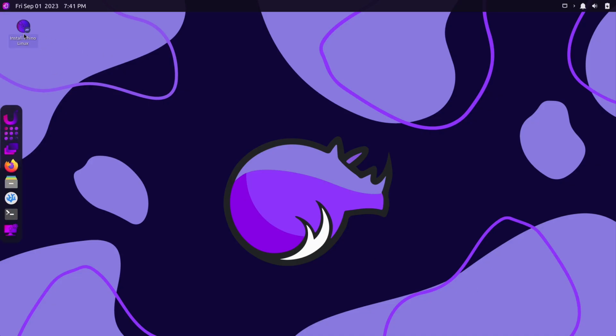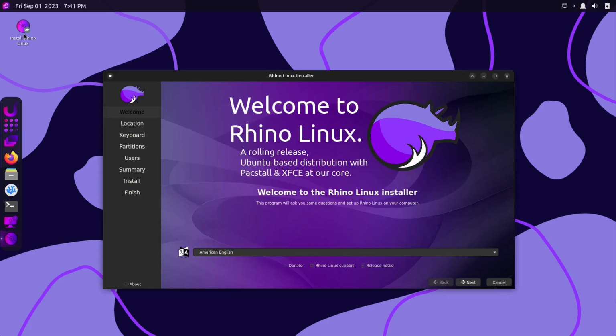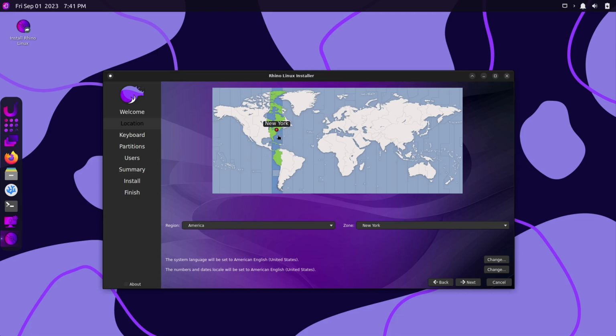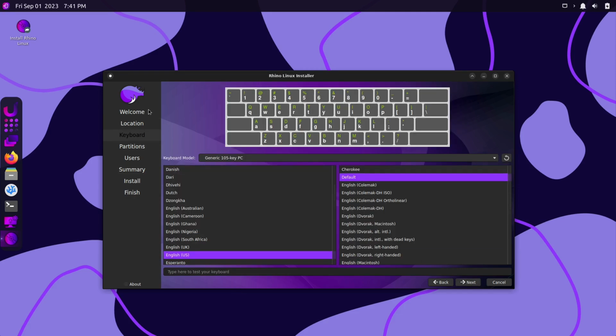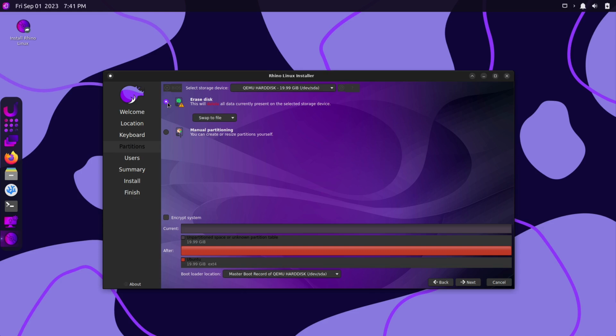We're going to go ahead and run through our installer here, which is using the Calamares installer. Ubuntu has its own brand new Flutter-based installer, and they had the old Ubiquity installer. This chose to divert from each of those and use Calamares instead. So we'll go ahead and make sure our language is properly selected, and then we go into our time zone, and then check our keyboard. And now we have the option of manual partitioning or using the entire disk. And then we have a swap to file.